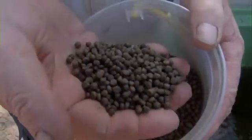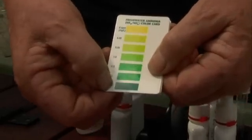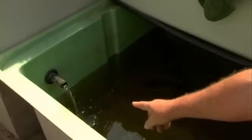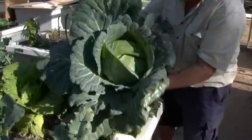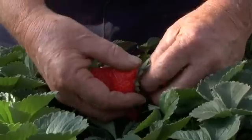By the time you get to the end of this video you'll know exactly how to put an aquaponic system together. If you get down to this level, and if you get down to here, you're going to have dead fish, I'm sorry to tell you. You'll understand how it all works and what to do to make it work properly. You'll understand about the bacteria and all the other things put up as mysteries, so that you can produce beautiful clean organic fruit and vegetables and fish at your place.